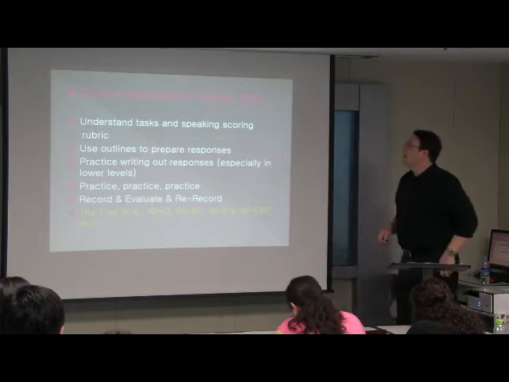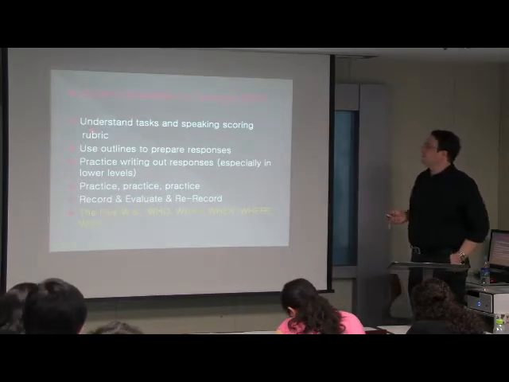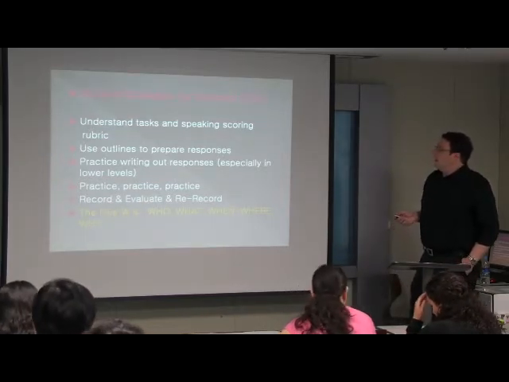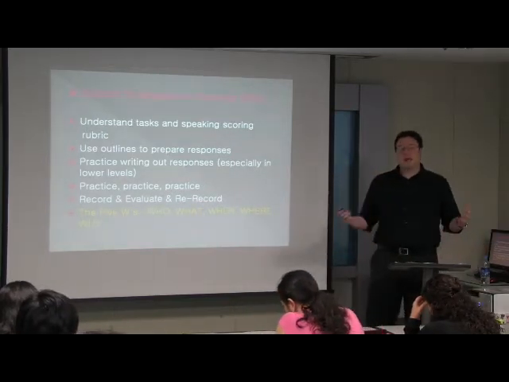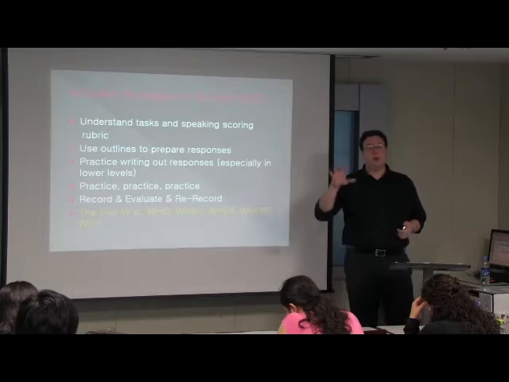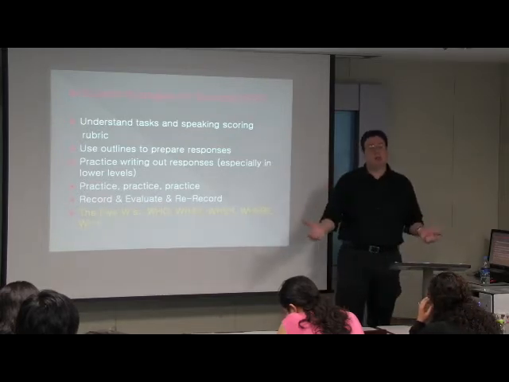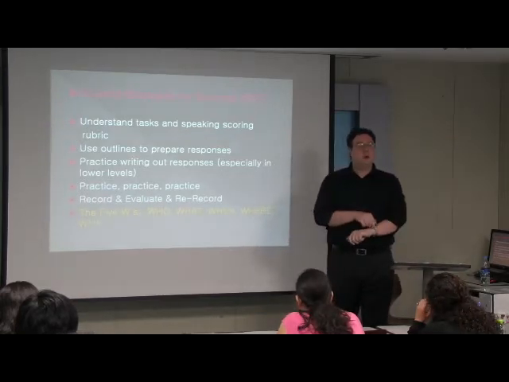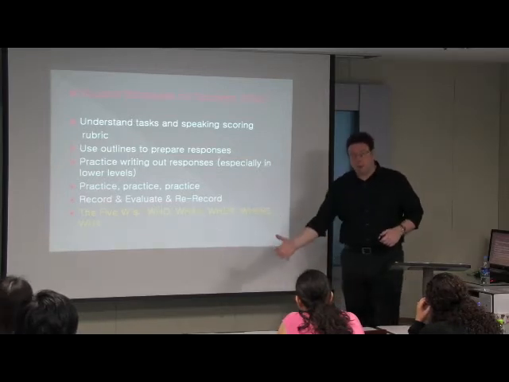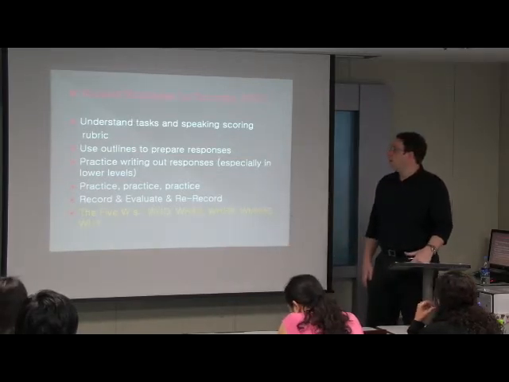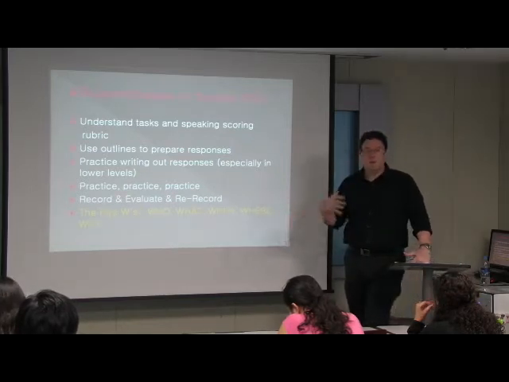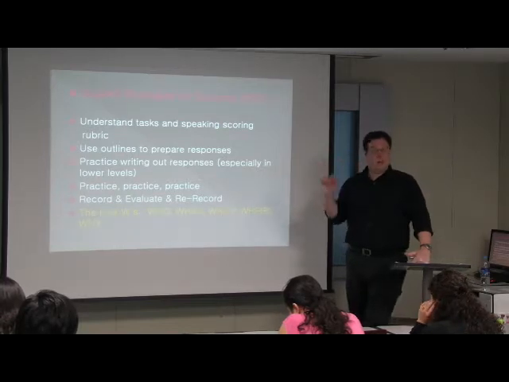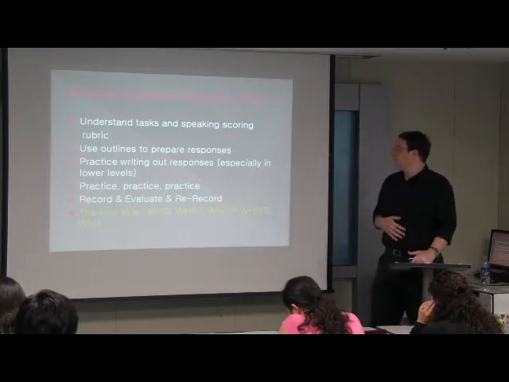Okay. So some student strategies for success. The first one is to understand the task and speaking scoring rubric. Understanding the task is what we do in the lower levels. PB classes are great for that, just to get them familiar and remember what they're looking for in every question. Speaking scoring rubrics, I think, are more appropriate for the higher level before they're taking the tests, so they can really understand, how am I answering this question to get a higher score?